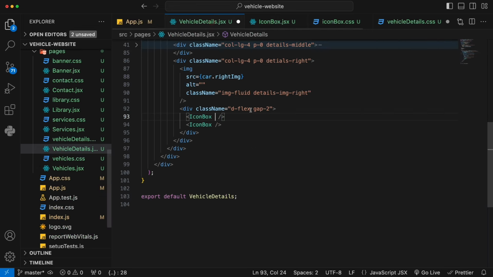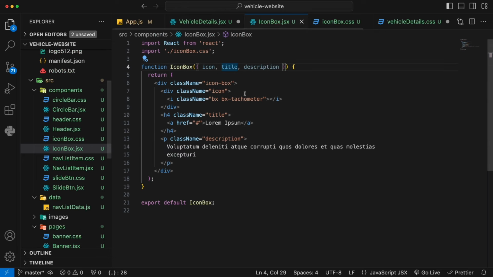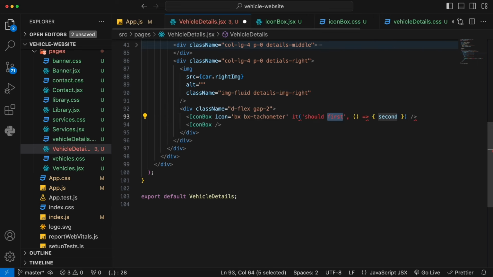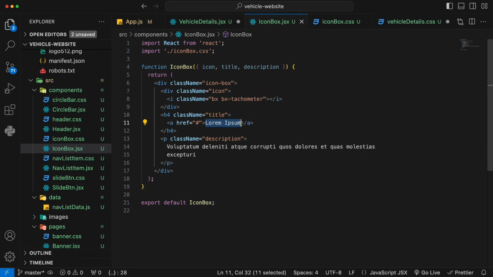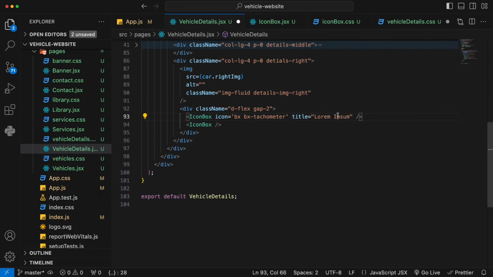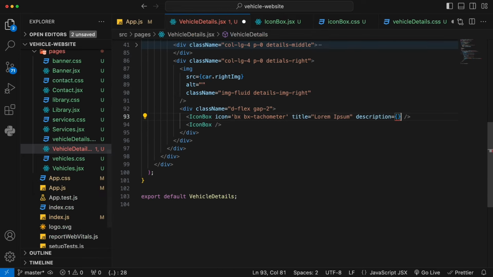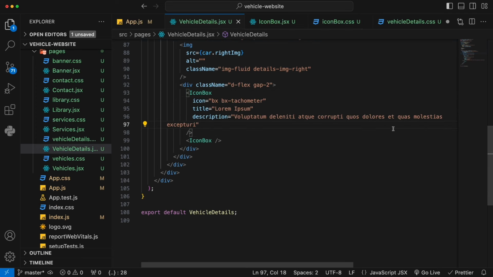And over here, to use those, you grab the name of that icon and put it over here as the property icon equals to a string, which is that one. And then we're going to say the title, another string, and we just grab that title, that one there. And the description is a bit long, that one there. And now you can make 3 things: icon, title, description.